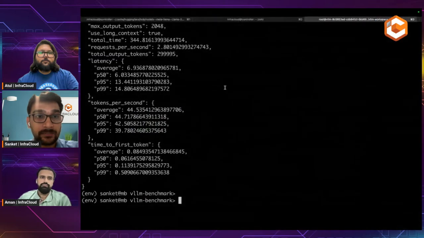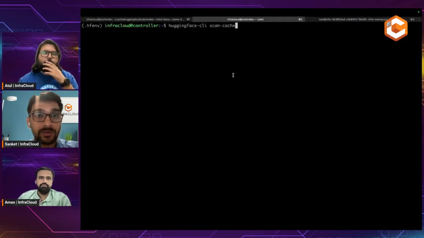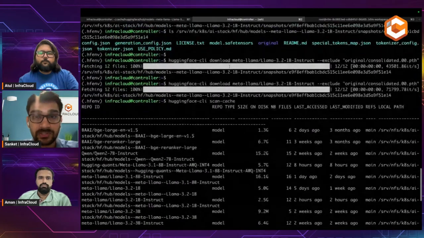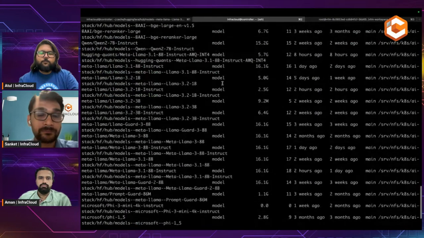So my typical step is to just download the model weights. This is the command which I typically fire: Hugging Face download with the model ID, and I'll download the model weights. Since I have already downloaded the weights, I can see those are available in my NFS. I can also see what all models I have downloaded in the past. You can see a bunch of models which I've downloaded and tried out.